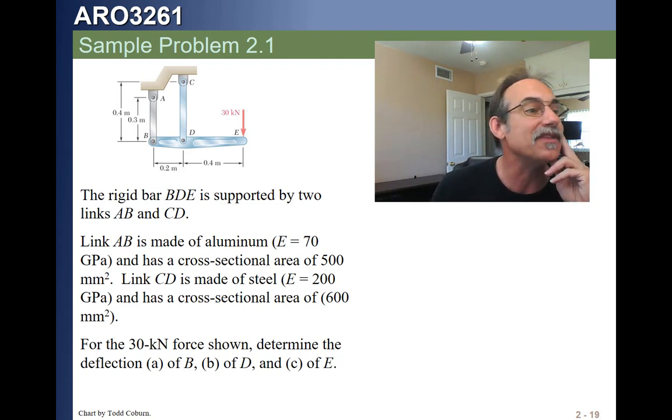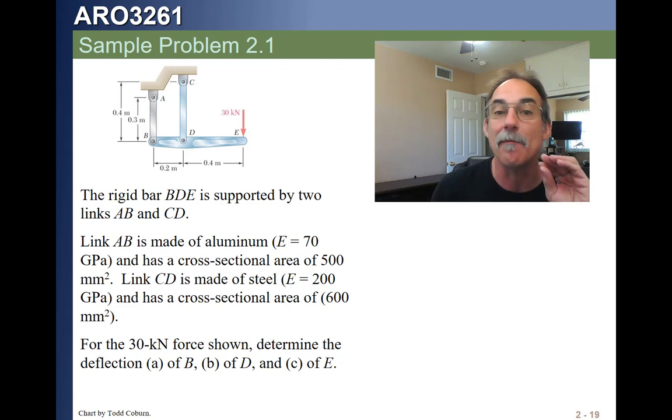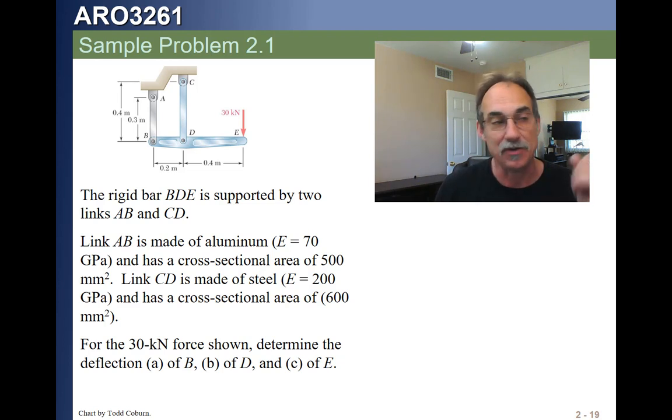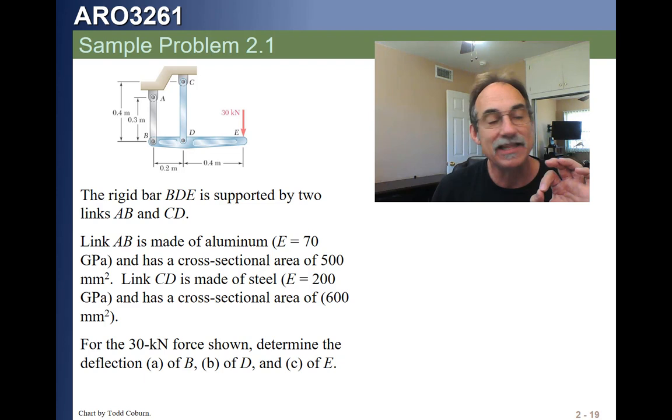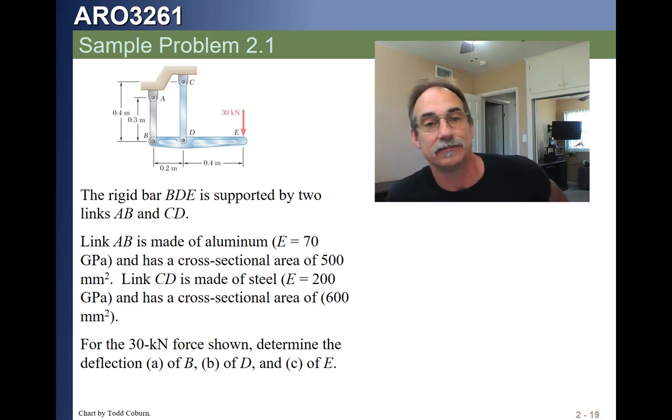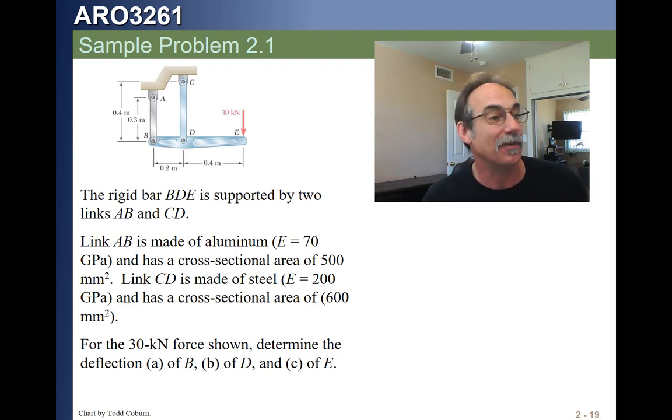So what we're going to do is pretend that this BDE remains perfectly straight. What this means is all we need to do to figure out what the deflection of this is evaluate the axial deflection of the 2 rods at AB and CD. How do we do that? Well, first we're going to have to solve this statically. Since AB and CD are 2 force members, you'll notice there are 2 pins, and from statics we learned that's a 2 force member. That means we know that the force in those 2 members has to be axial. It could be tension or compression.